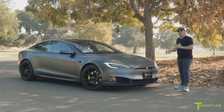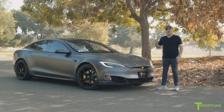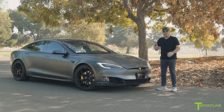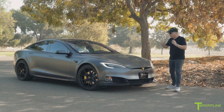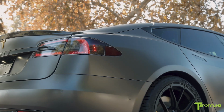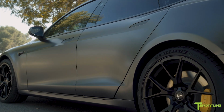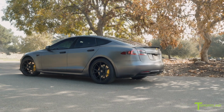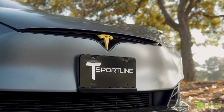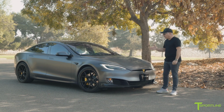Well, this car started off as just a beautiful black Model S, but this customer had a vision. He wanted everything to have a satin matte visual appeal, and you know what? We embraced his vision and we gave him exactly what he wanted. Starting off with the 3M Satin Dark Gray film, absolutely stunning. Has that really sporty look to it. It enhances the lines of the Model S. In the shade, it looks kind of like a matte gray. In the sun, it's got the satin, almost a little sparkle visual appeal to it. I love it. Very popular film. So we wrapped the complete exterior using this film.